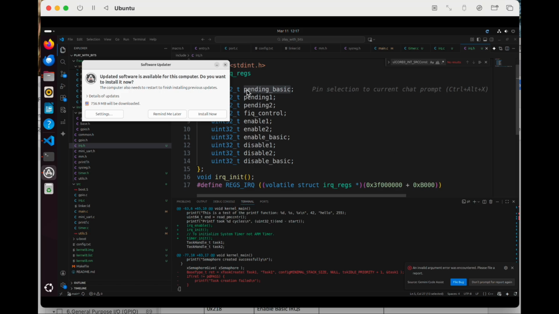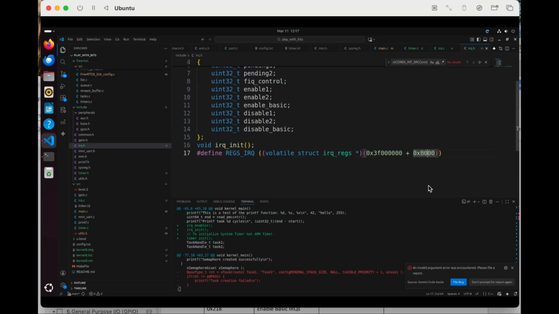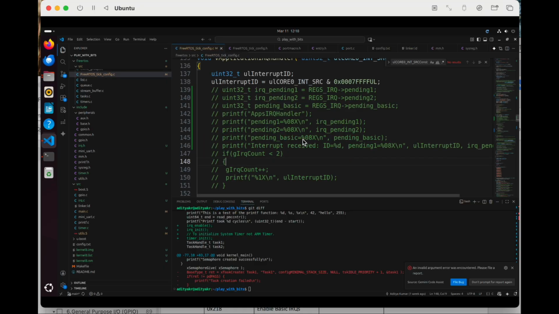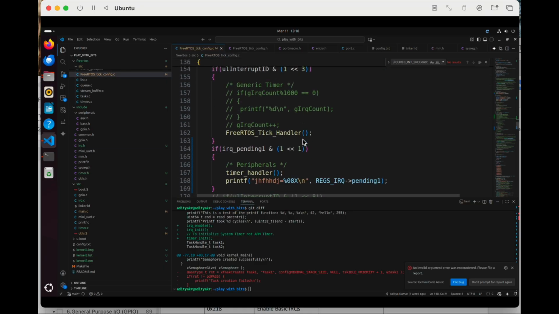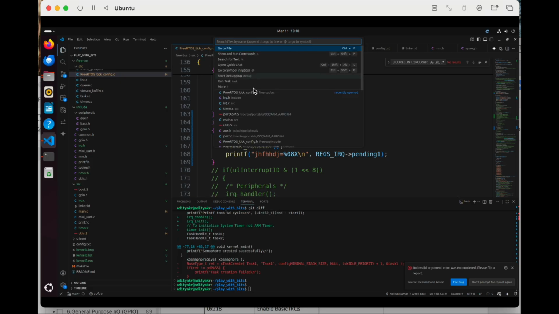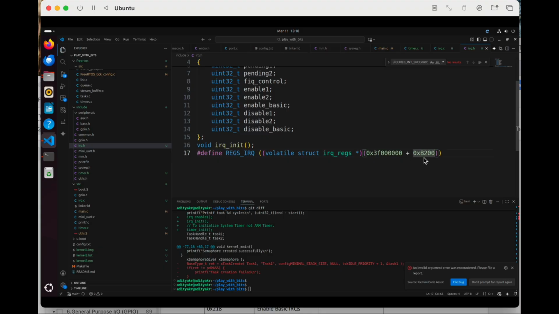After that fixing, we'll build it and see whether the timer is working or not. So this is that update. The other thing is, I want to remove any additions which I made in the FreeRTOS tick handler. I will delete it. The main change which we made is inside irq.h: the base address was wrong.